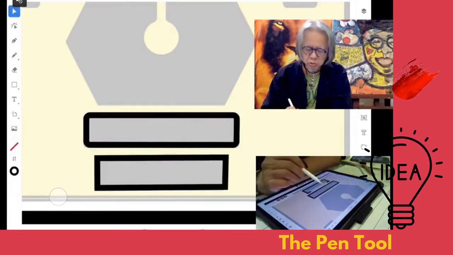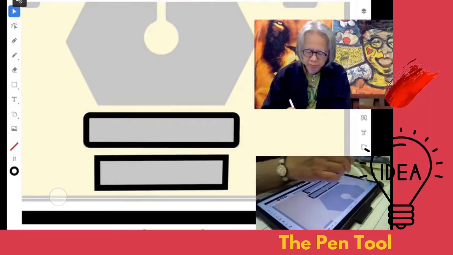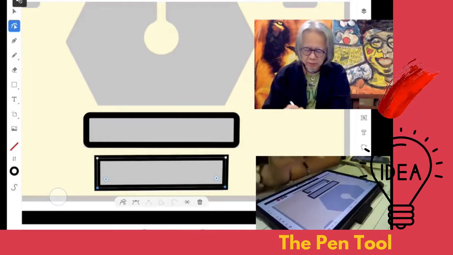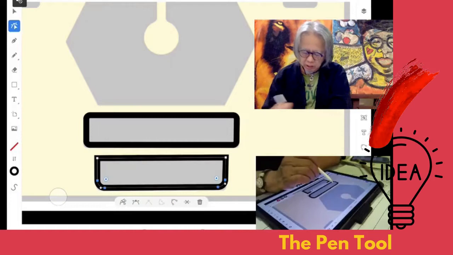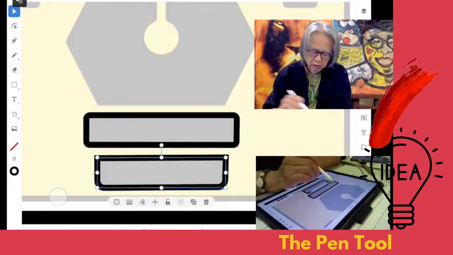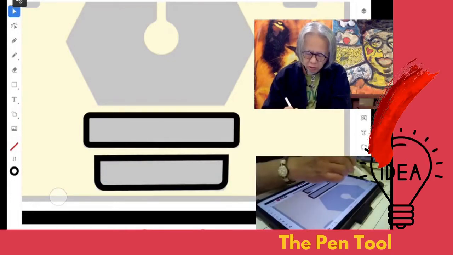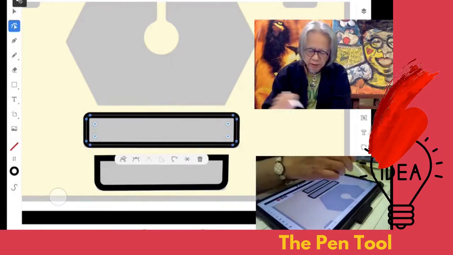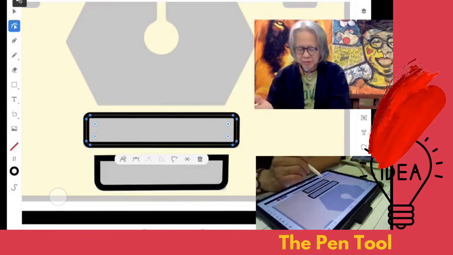All you need to do is pull one of the dots. See? It becomes curved. It's not so curved, just like that. Done for the first one. So the second one, the top is sharp and the bottom is curved. So you take the direct selection tool to select only the bottom one. So the bottom is curved, and it's done.